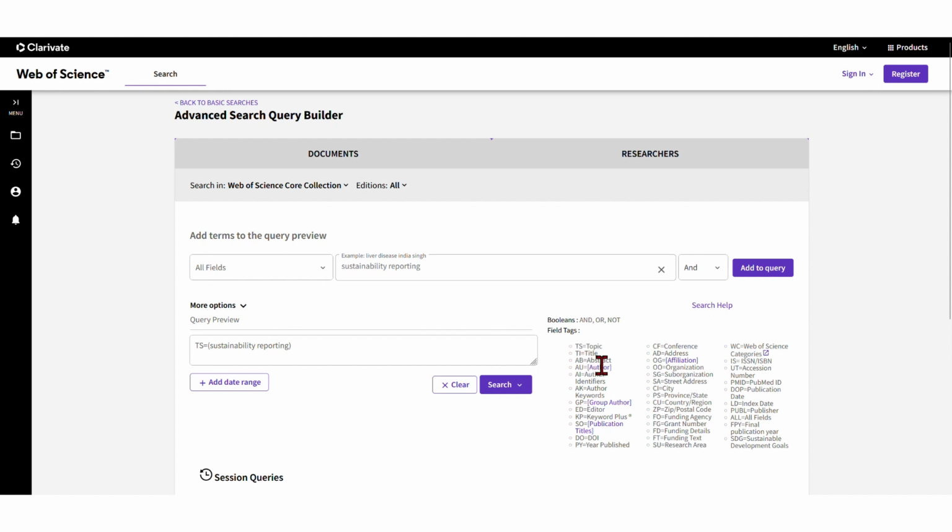You can also use lots of different areas here. You can even search for cities where the scholars are located, for funding text and stuff like that, even street addresses, names of authors. But if you do a topical search, then this is usually not that helpful. You can also search, of course, for authors, you have here the specific search area for researchers here as well. But I'm going to talk here about the document search.